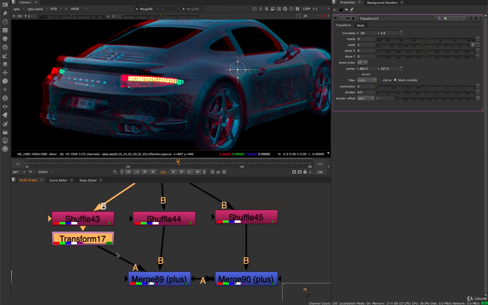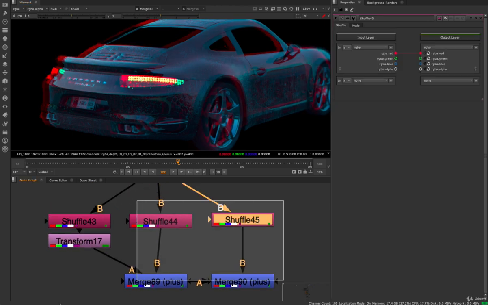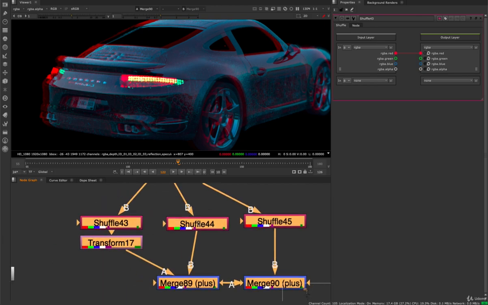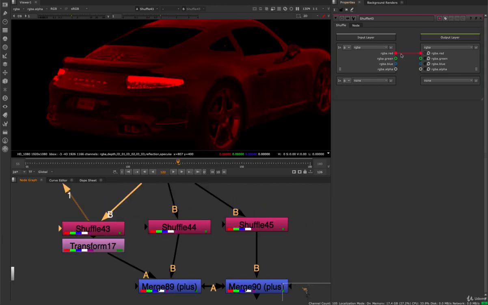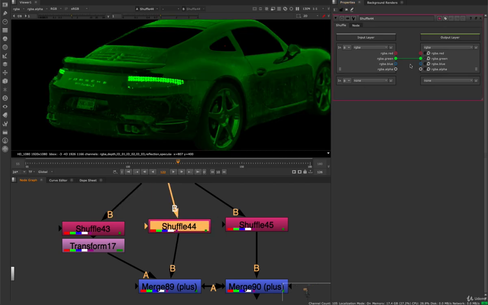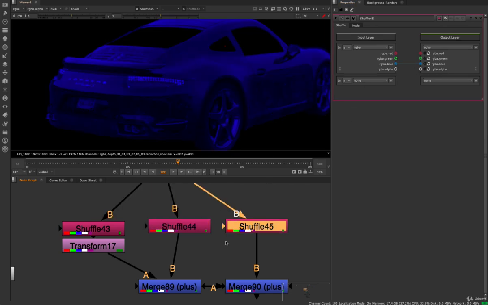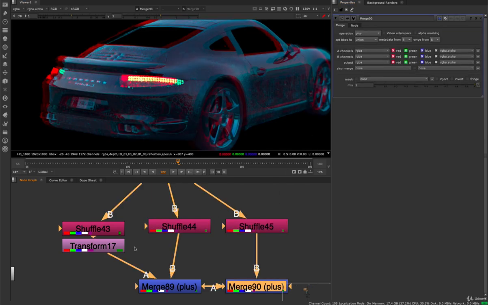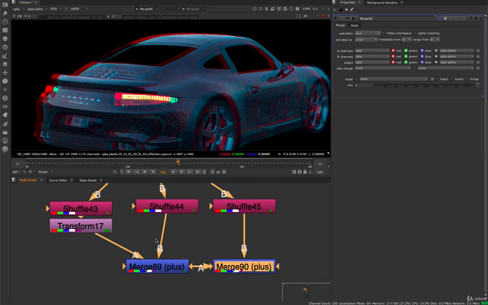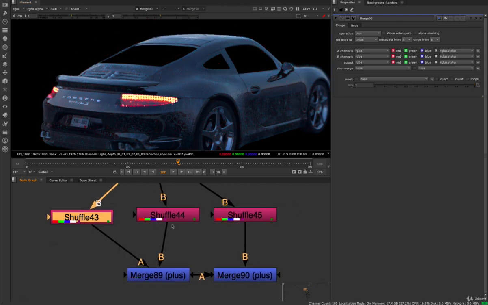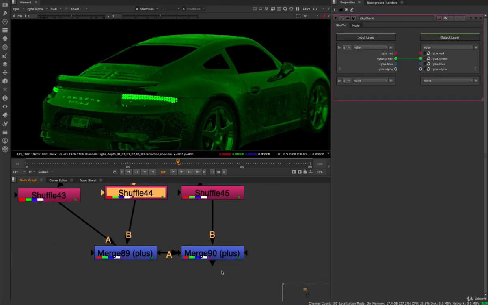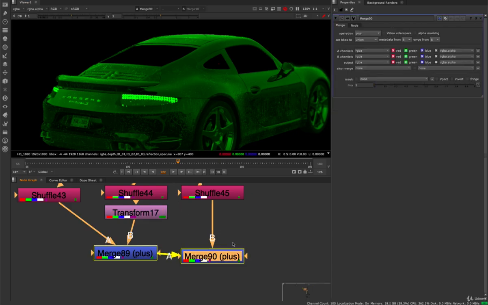I'm just showing this as an example. All I've done is shuffle out the red by itself, the green by itself, and the blue by itself, and I'm just plussing them together. That's how you can test this out if you're curious. But okay, let's say we take the green channel. What's the opposite of green?